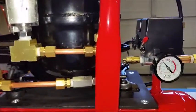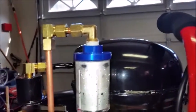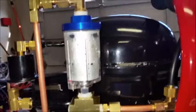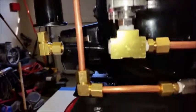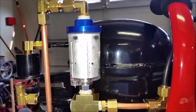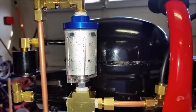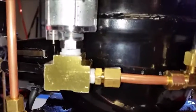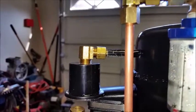But now this is coming straight out of the pump into the bottom of this like it's intended. The air does this little figure 8 pattern, hits the diffuser plate, then comes back this way and up and out this way, back down through the check valve. And this is proof that it's working. It wasn't doing that when it was back here. So all I did was take this filter off here that I originally had down here, and it was already threaded and everything, and just screwed it on there.